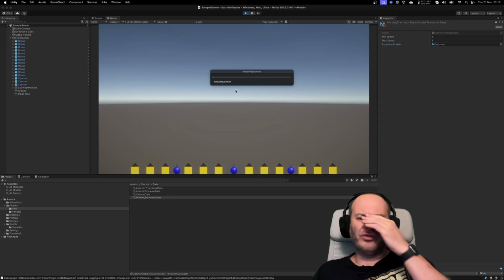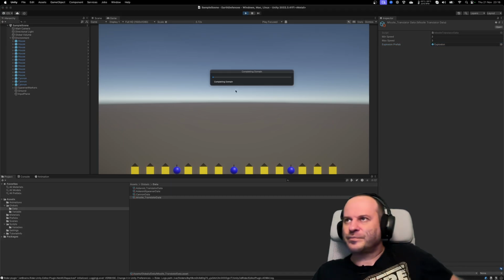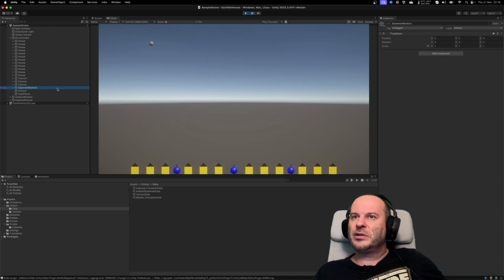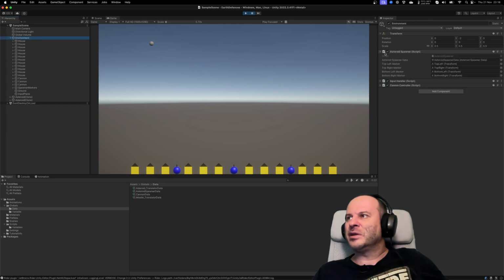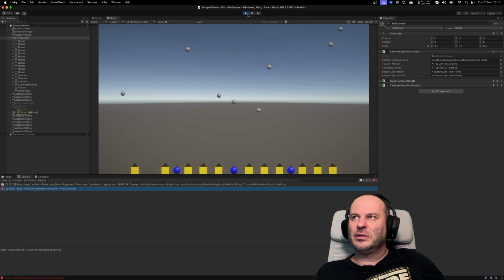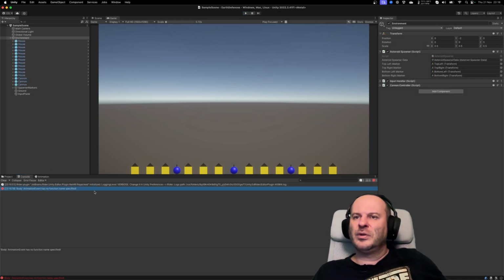So let's see if we've done this correctly. I think I'm gonna disable the spawner, not markers, the asteroid spawner, and fire. And we have an exception. Has no function named, name specified. What?